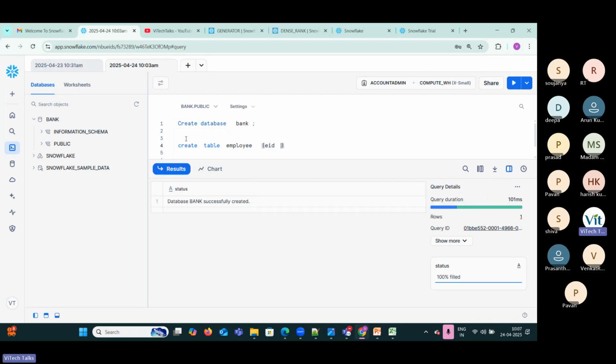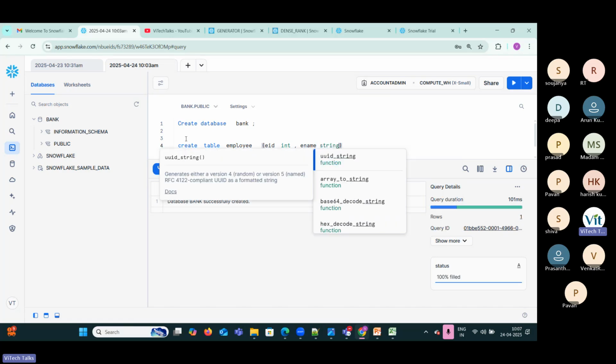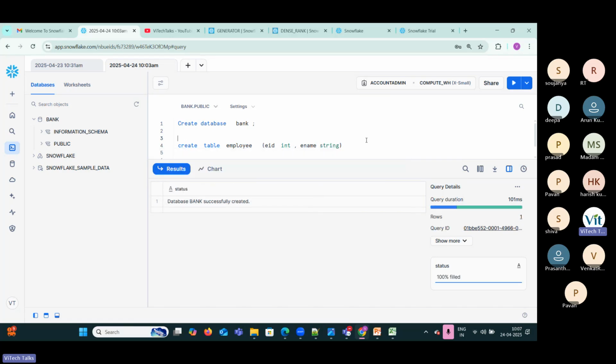So employee ID, whether it is integer or string, then employee name, which is a string or varchar also. We'll talk about the data types later. Just observe how we are going to create the table here. Create table name. What is the column name and what is the data type?